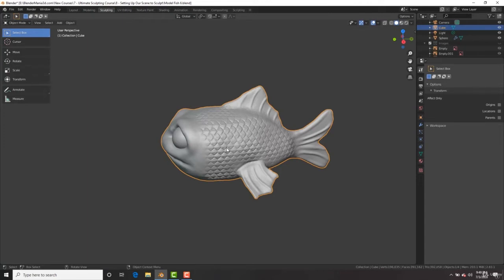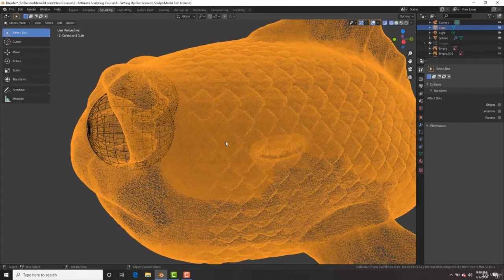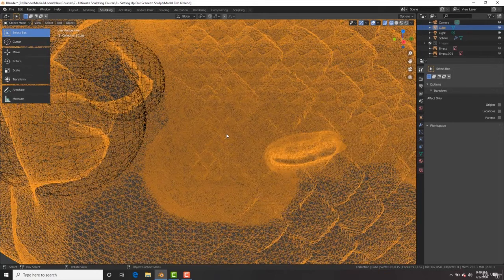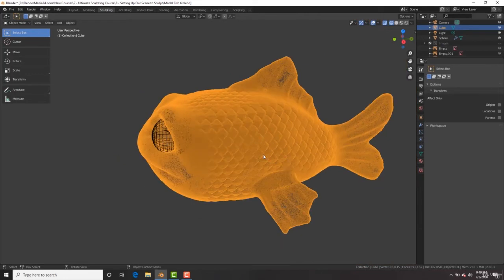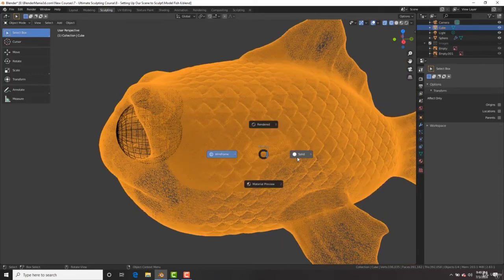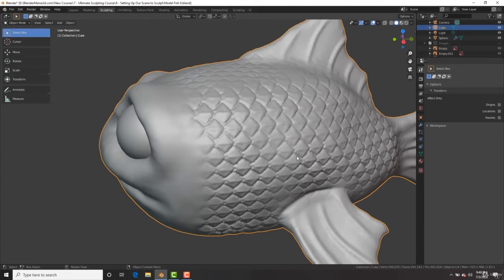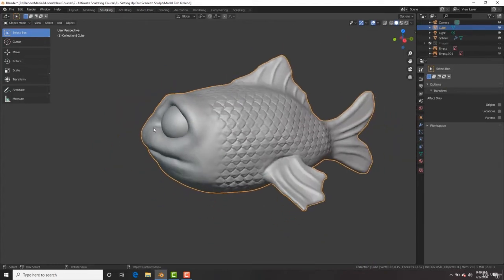And retopologizing basically means, if we hit Z to go into wireframe right now, you can see that there is what seems like an infinite amount of vertices here. I mean, it's cool because we were able to sculpt all this detail, but it's not really conducive to animation because it's just way too heavy. We have 196,000 vertices. And so if you were to try to animate this or rig it, it just wouldn't work. And so what retopologizing allows you to do is recreate this model into a low poly, or lower amount of vertices, mesh.